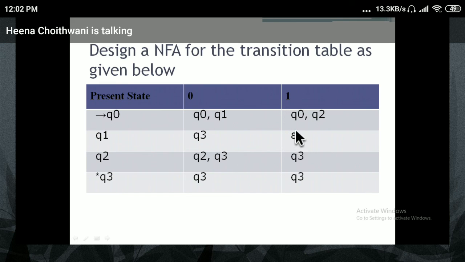And check here, can you see this E character here? That is nothing but the representation of epsilon. That is your null string. So we don't have a transition for 1 on Q1. So we have a null transition. Now this particular structure you will not see in a DFA. In a DFA, each and every cell of your table should be atomic. Atomic in the sense each and every cell of your table will have only one value. We cannot have multiple values and we cannot have epsilon. Okay, we can have only single values.